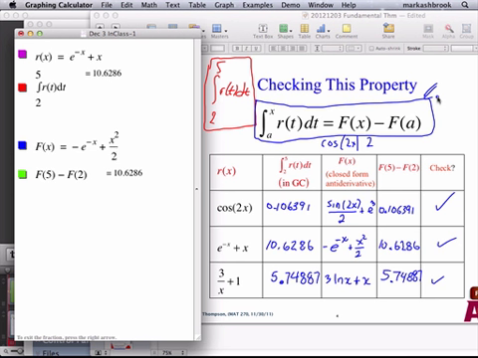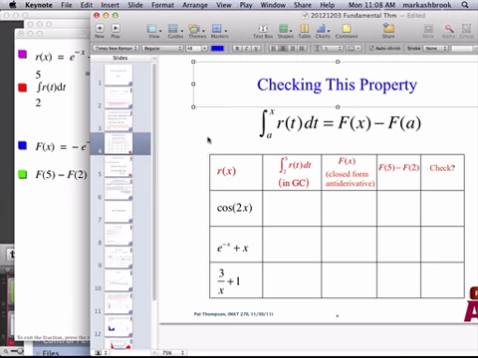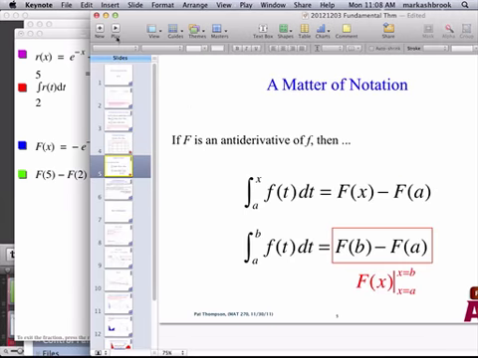Because many emphasize that this is about area, and note we haven't said anything about area. If you get convinced that this is all about area, then that becomes kind of a stumbling block because you get stuck on seeing areas. But it's not. We know what this is about now. It's about rate of change. Okay, some notation here.